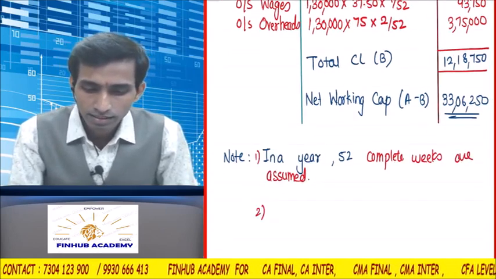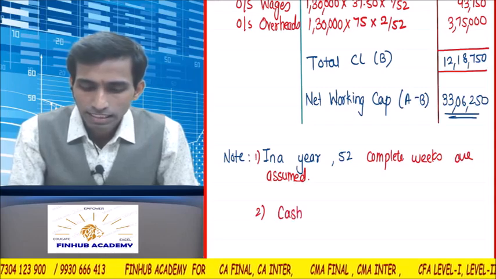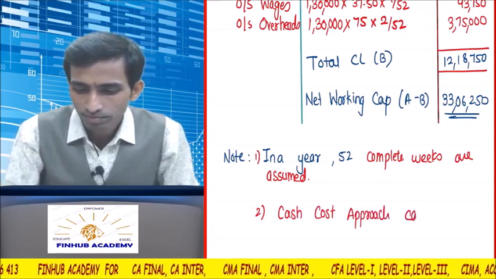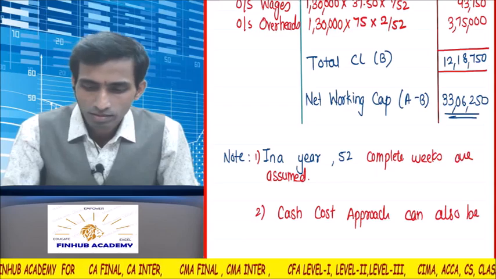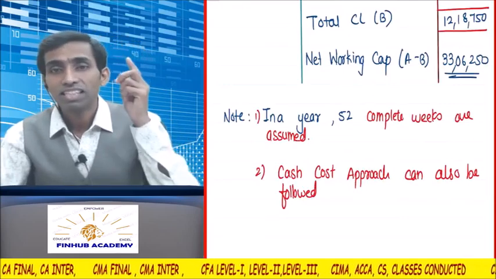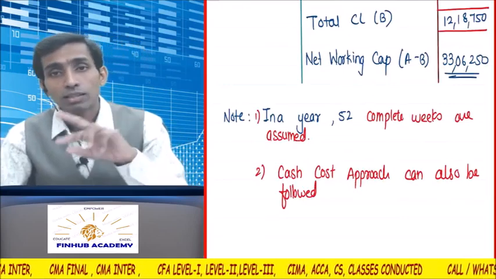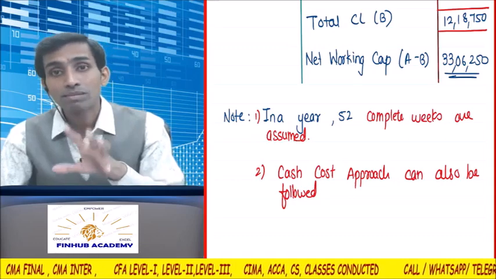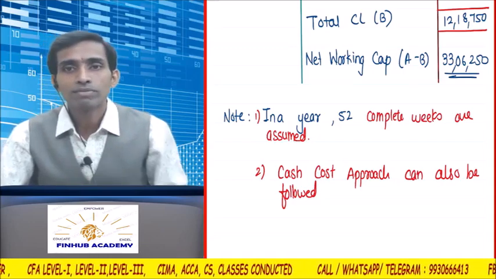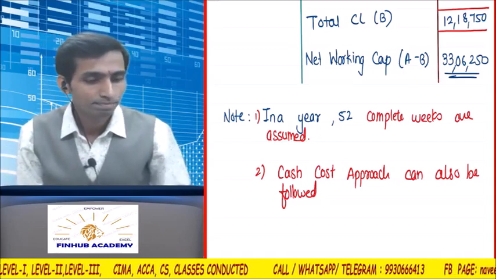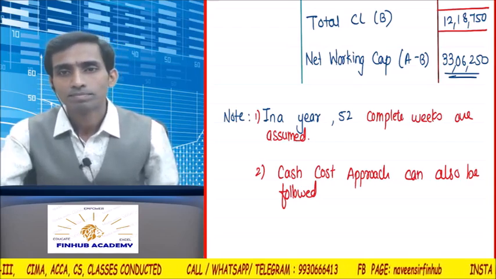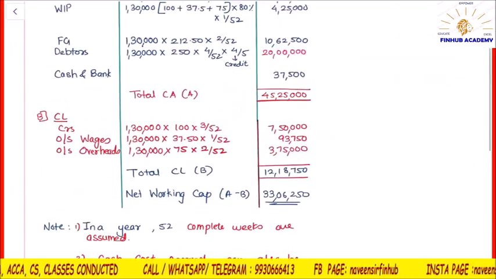First. Second, cash cost approach can also be followed. Now, when you write these things in the exam, the paper checker also thinks that he knows the alternative solution also. So he becomes alert that yes, that same sum can be solved by another approach. So the figures can be different. Please understand. Please copy, those who have not done.